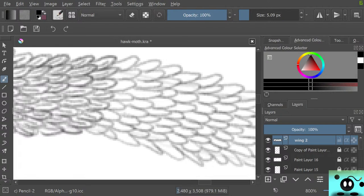Because it's quite educational to see how other people draw, how other people do their things, and then you're like, hey, I didn't think of that. Or, hey, that's a cool move. I didn't know that. Can you teach me? So I'm trying to do my very best upon getting this done.